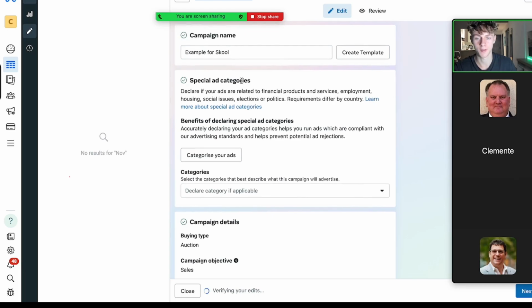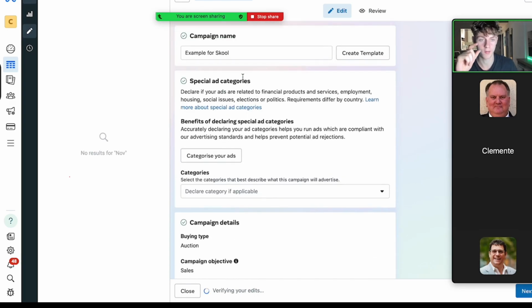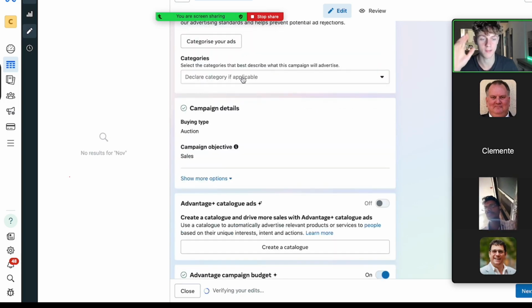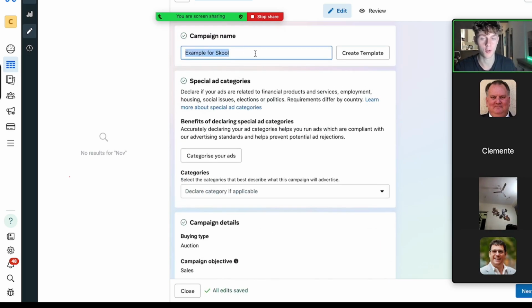So campaign name doesn't obviously matter. That's just for you to remember, in case you run different targeting. So let's say this campaign was dedicated towards putting an ad in front of your Instagram followers. You would want to make that clear here, like what I showed you when I first opened my ads manager. I have like 10 different ad sets, all for different targeting, right? So one could be Instagram followers, another one could be retargeting, so people that have clicked on my landing page but haven't actually opted in, right?